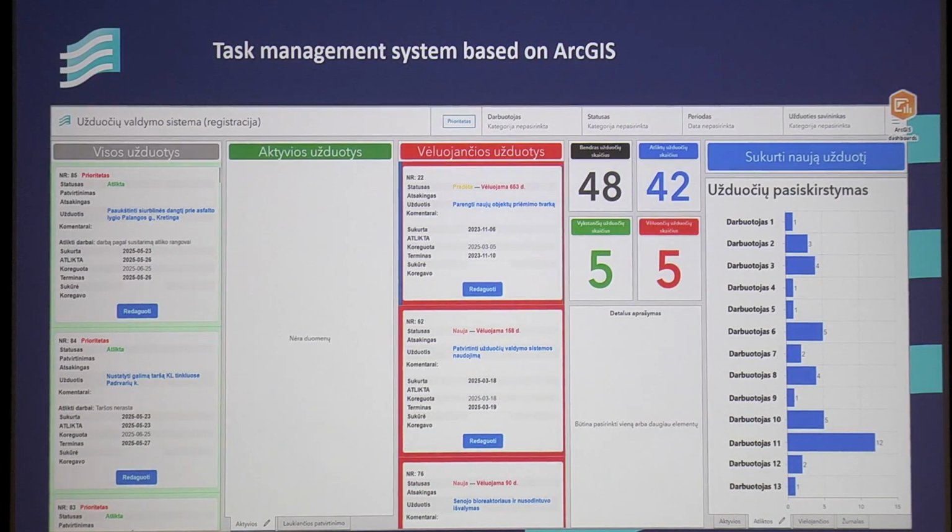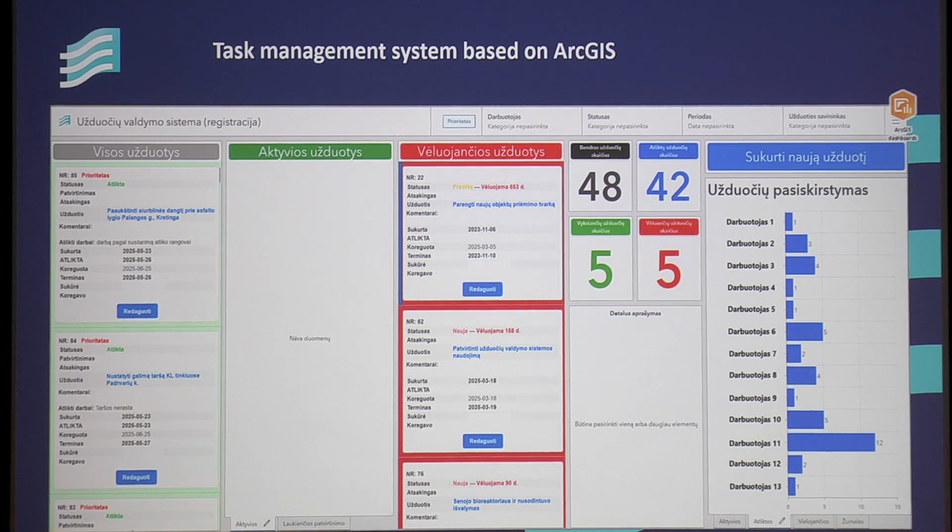Task management system is our newest project. It's a completely different way to use ArcGIS for us, and it really shows how flexible the system is. We only need a few tools to build it: 2 dashboards, 2 survey forms, and Power Automate. With just these few tools, we built all key features that a good task management system needs.